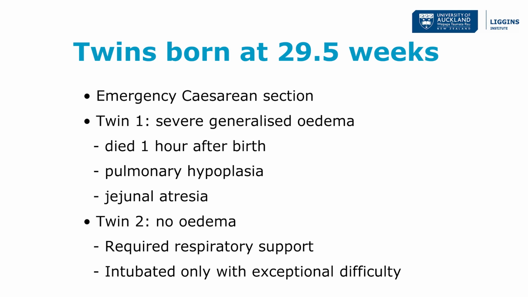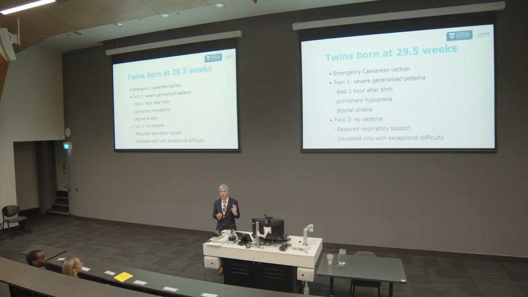So this is 10 weeks early. Now this twin that had the hydrops had severe generalized edema, or fluid in the skin, and unfortunately died an hour after birth. And it was found that this baby had very small, underdeveloped lungs, pulmonary hypoplasia, and also did indeed have a blockage of the small bowel.